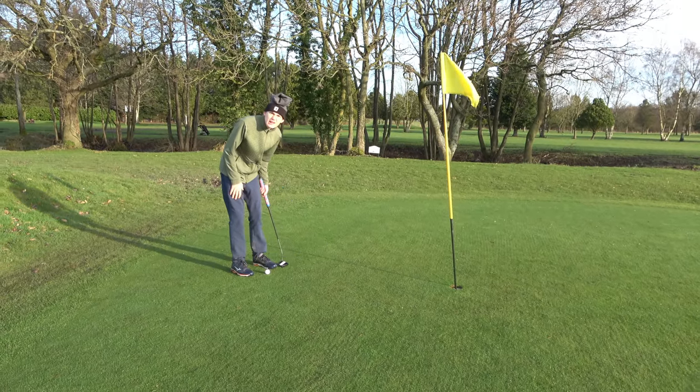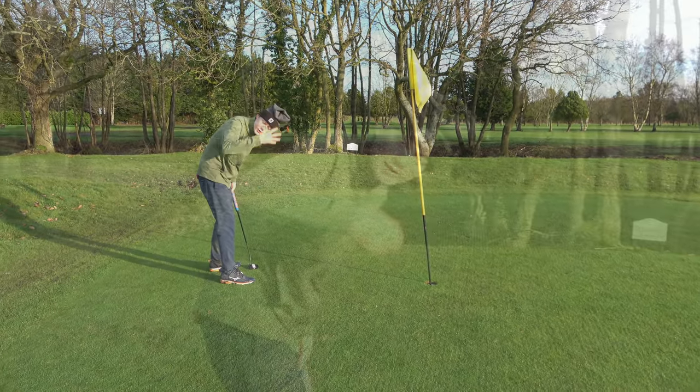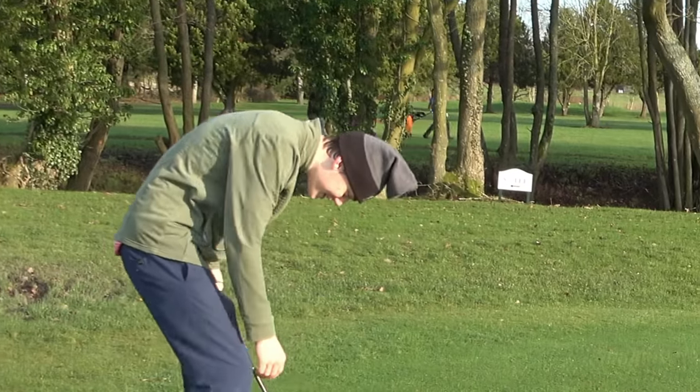Sure, that's not how you wear that hat. You do look like a dwarf, you look like a gnome. It looks right, but just a bit like one of Santa's elves.